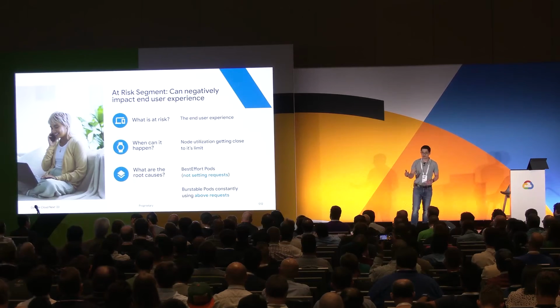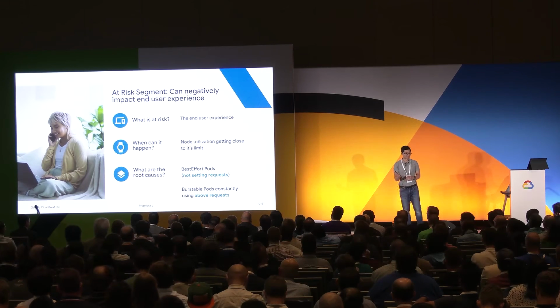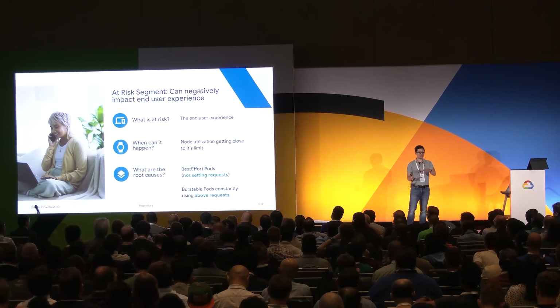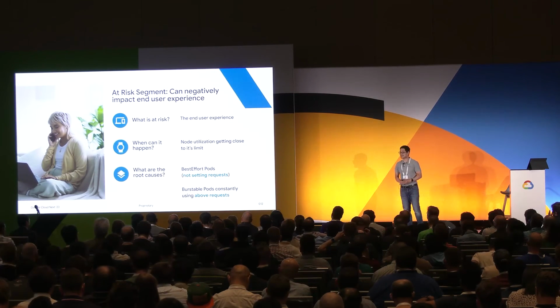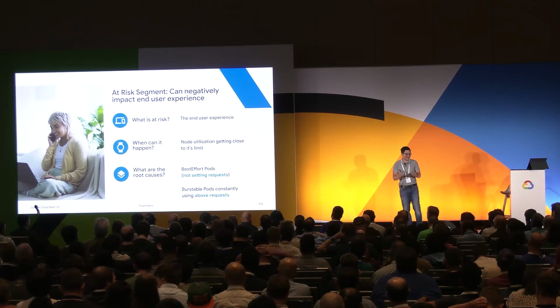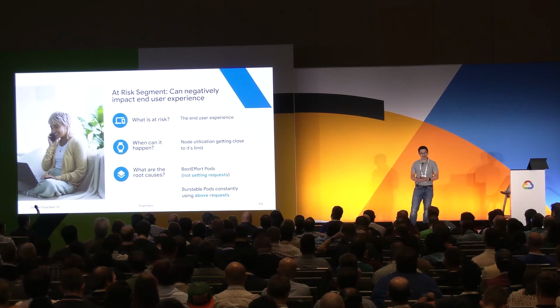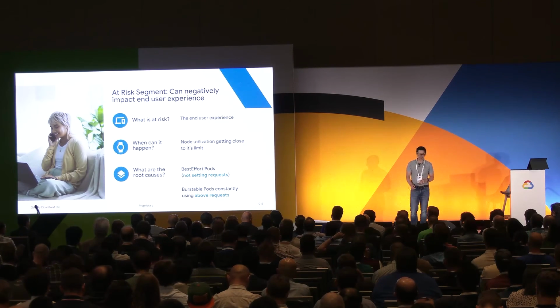And the last one we talk about: best effort is not setting requests, but what about the burstable ones? So this is under-provisioned memory. Memory is something where, with CPU, I can throttle, albeit it can impact user experience. Memory is fairly static. Once that memory is consumed or allocated, I can't really reallocate it unless that pod goes down. So that's something that can impact our end user experience as a result of that.